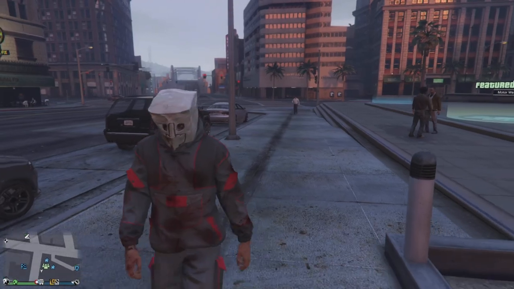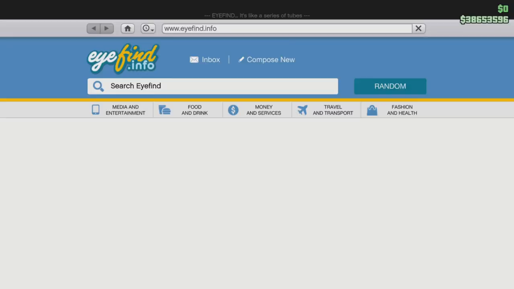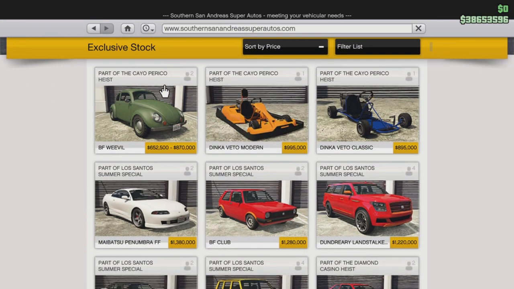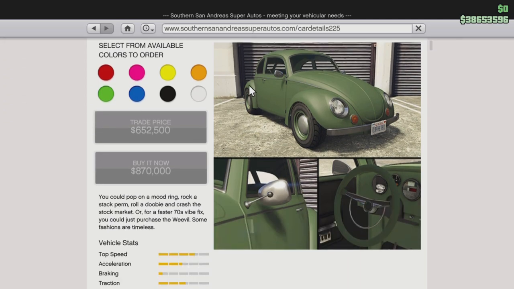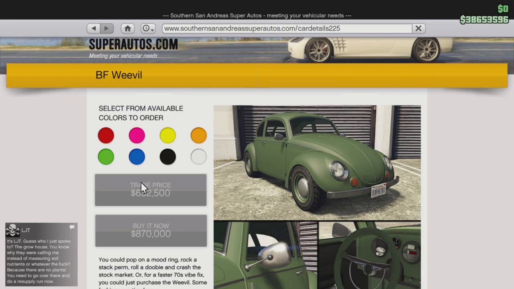It's Thursday, and of course they just drip fed us a car, and it is the Volkswagen Beetle. You can find it on San Andreas Auto Sports. The actual car in the game, they call it the BF Weevil. So yeah, they just switch around the words. It sells for 870k unless you got the trade price. I'm pretty sure when you use it in the heist, you can get the trade price, and that's 652k.